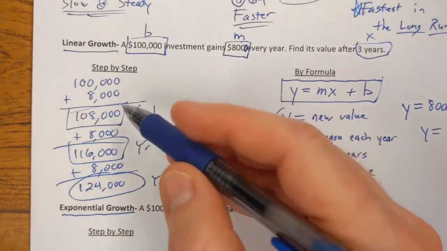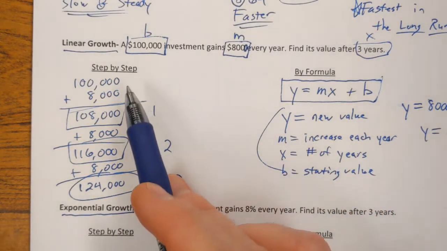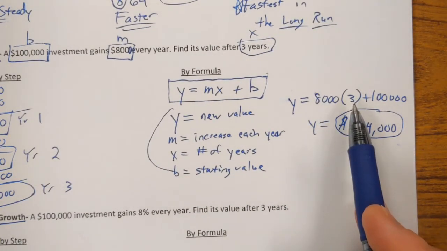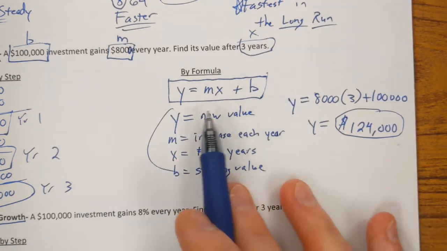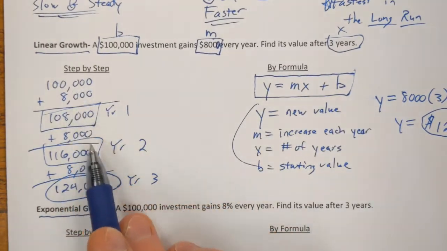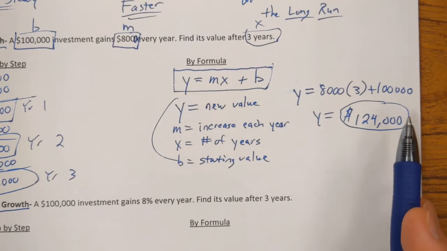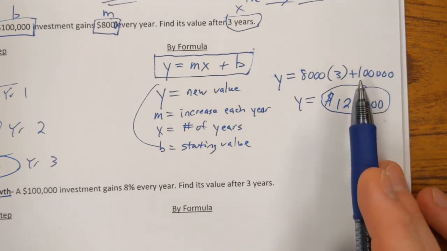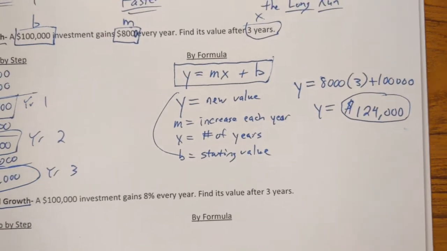And I want you to see this because now, think of why this formula works. Think of this. If you add 8,000 3 times, isn't that the exact same as taking 8,000 times 3? And so these formulas aren't just random, okay? They weren't just pulled out of a hat. These formulas make sense. If you think about what you're doing step by step, the formulas are just a way to do all of that instantly. Instead of adding 8,000 3 times, why not just add 8,000 times 3 to your starting value?